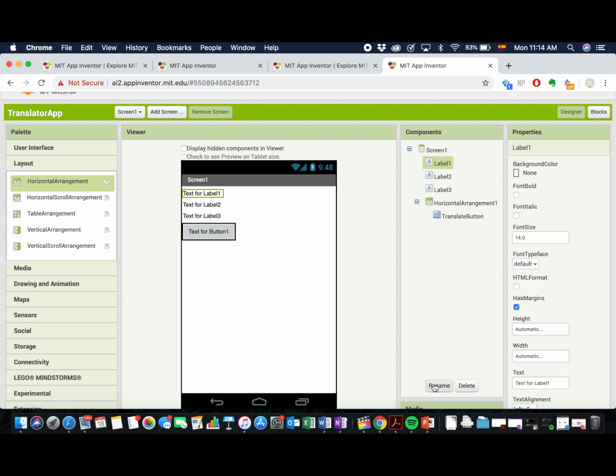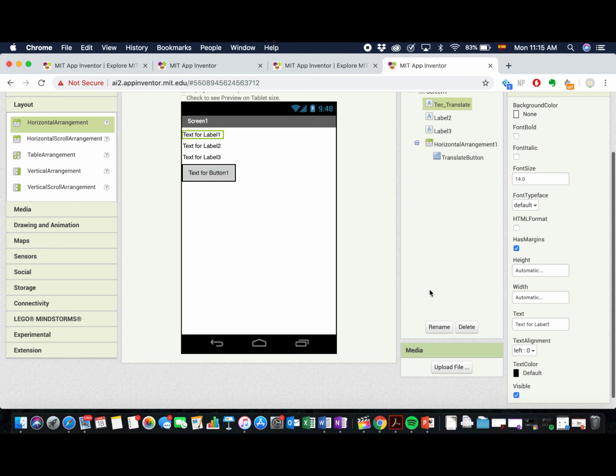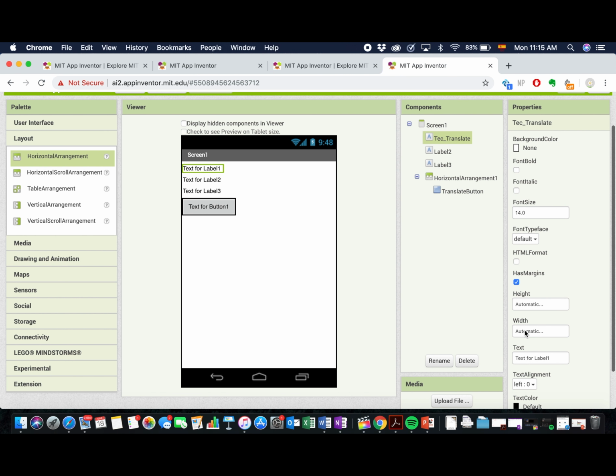For example, Tech Translate. And then change its color to whichever you want.